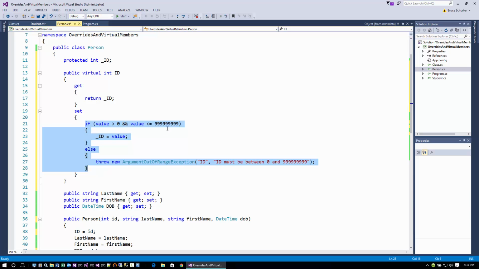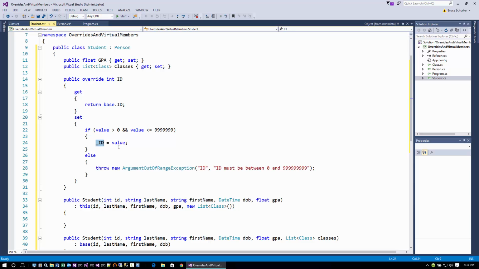It doesn't because we are restricting it to 7 nines, which definitely falls within the same range. But that is something else that you have to watch out for. We're going to assume we don't know what the base class's logic requires. So we will have our own check, and we are going to assign directly to this underscore ID value. I will fix this message so it knows that the ID has a more restrictive range for this particular derivative.